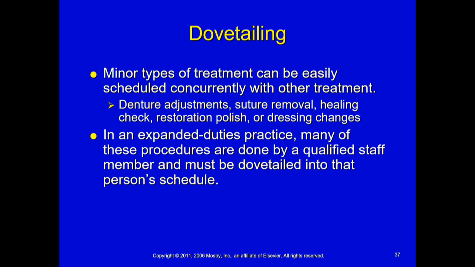So dovetailing is when you take a smaller, quickie procedure and you have the appointment at the same time as something else that's happening. For instance, if you're doing a cleaning and you've dovetailed a denture adjustment, you can be exposing the radiographs or waiting for the dentist to look at them on the patient you did the cleaning with, and while that patient is sitting there waiting, you can do the denture adjustment. So that's what dovetailing is: when you take a smaller procedure and you schedule it at the same time as another procedure, so you can be multitasking.